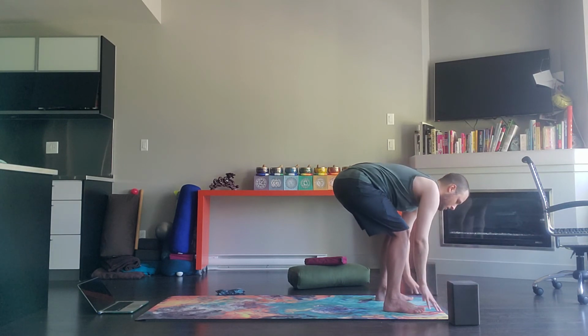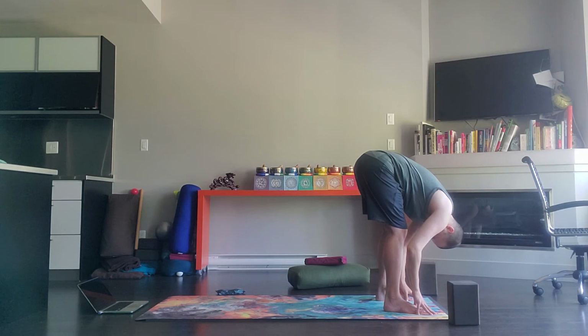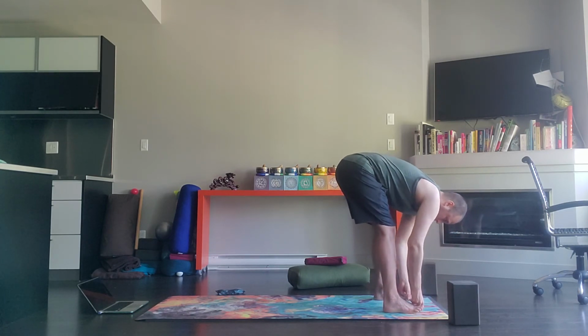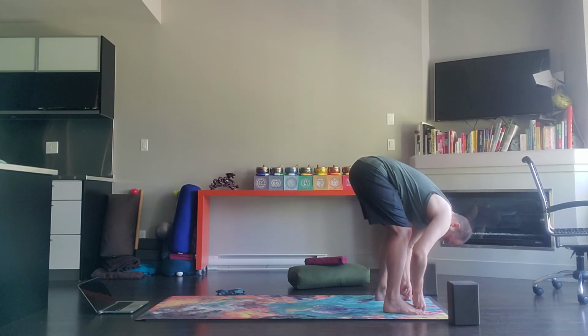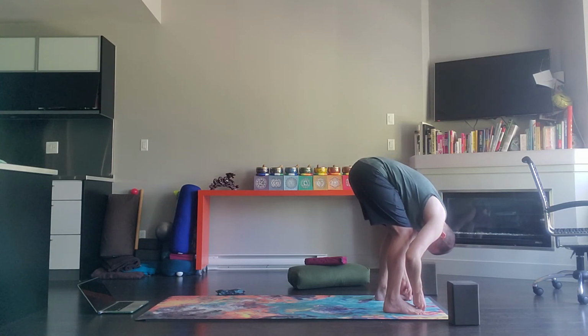Sink through the sit bones and round your spine as you come into Uttanasana. Take your peace fingers around your big toes and your thumbs beneath your peace fingers for Padangusthasana. Bend your elbows wide, send your hips back and up as your chest tips forward and down to your thighs. Bend the knees.